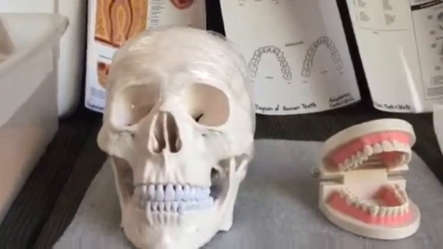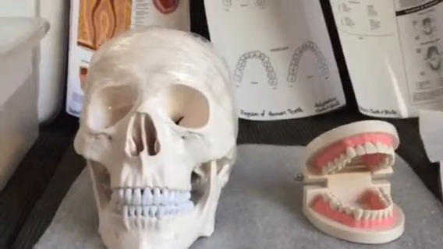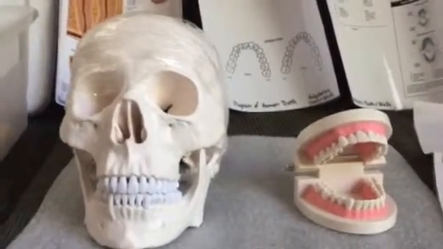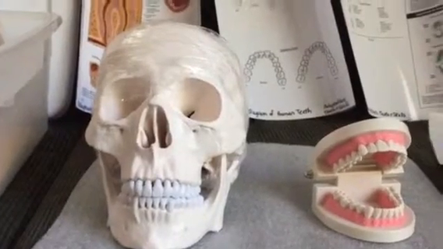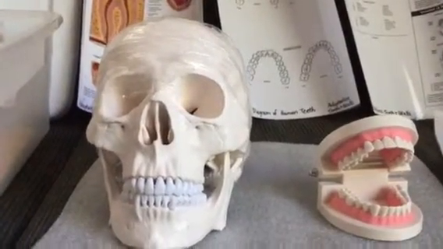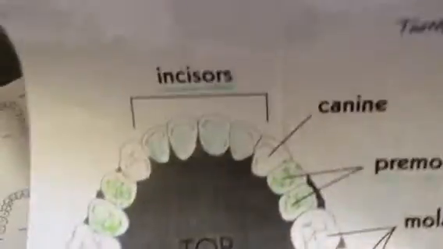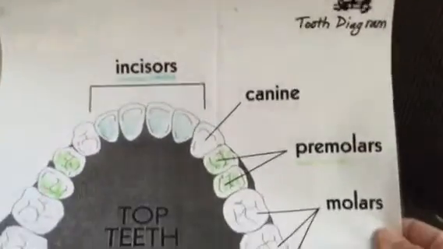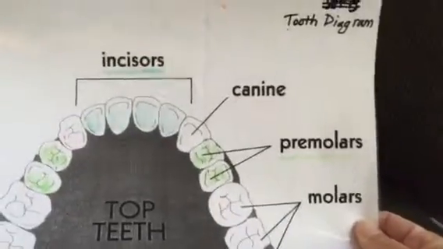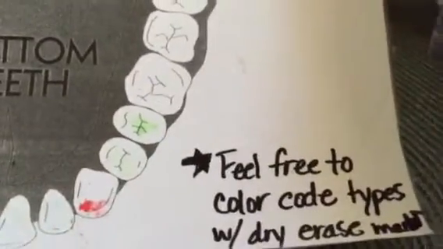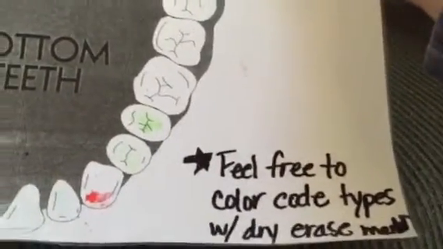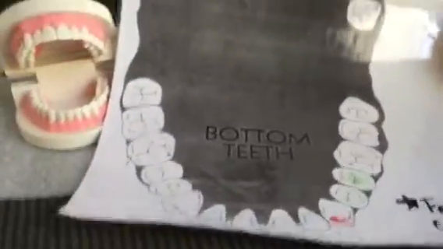You're going to start out this center by asking students to feel their own teeth with their tongues, and ask them to think about how many different kinds of teeth they feel in their mouths. Then have them move their jaw from side to side. Using this tooth diagram and even some dry erase markers if you'd like, you can introduce them to the names of the different teeth in their mouth: incisors, canine teeth, premolars, and molars. If it helps, you can color code types of teeth with a dry erase marker for the visual learners in all of us.